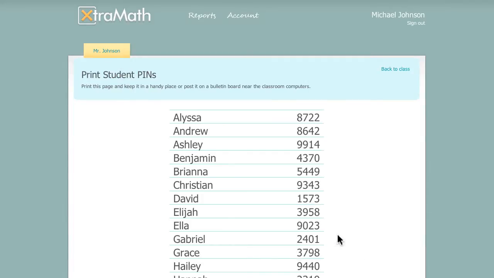On the first printed page is a list of all students' PIN numbers for your reference. The second page contains individual slips that you can cut out and distribute to students. Have them paste their slip into their math workbook so it doesn't get lost. To avoid confusion, do not send PIN numbers home with students, only parent flyers. Parents will be shown and emailed their student's PIN after completing the instructions on the flyer.